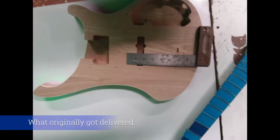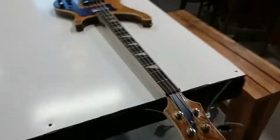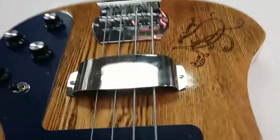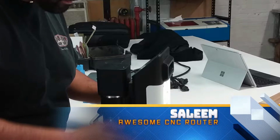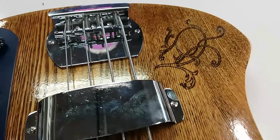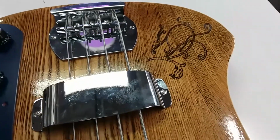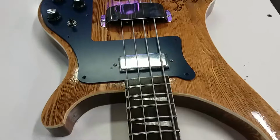This is no longer available. It looks too much like a Rickenbacker, is my guess. A whole bunch of experiments happened here. So experiment number one was using Salim's awesome router to route this. This is just a font that I found on the internet and sort of stretched a little bit. I think this is the letter Q or something. Everything else about this is pretty much stock.